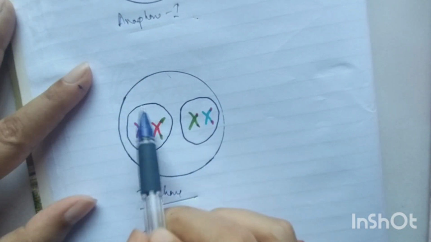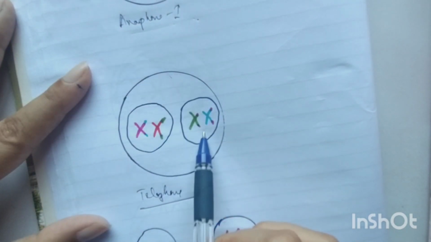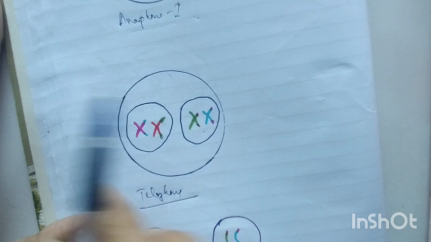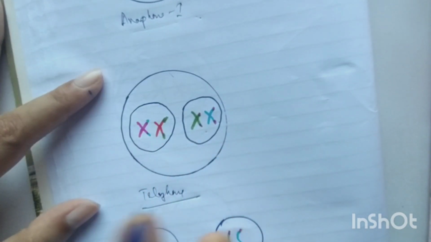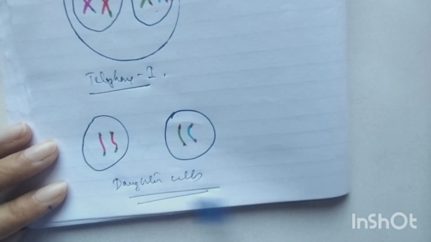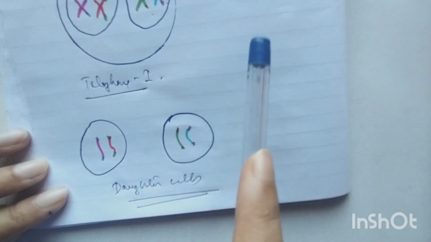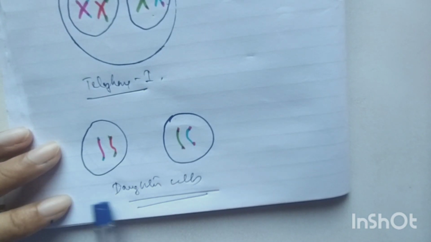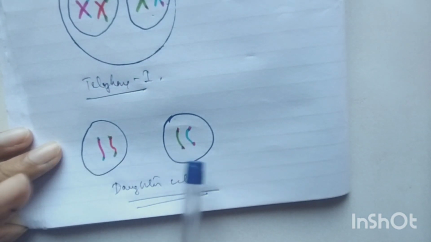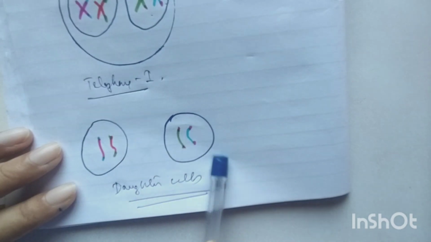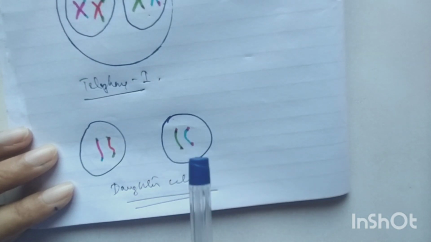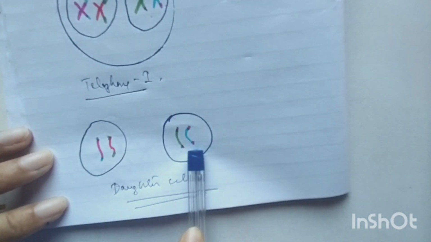Now in the telophase we can see that the nuclear membrane and the nucleolus reappear, and here we can see that there are 2 chromosomes on each side, whereas in the beginning we started with 4 chromosomes. As karyokinesis 1 ends, the cytoplasm will begin to divide, and at the end we will see 2 daughter cells, each with half the number of chromosomes of the parent cell, and the nucleus and the chromosomes will be recombinant, that is, there will be variation.